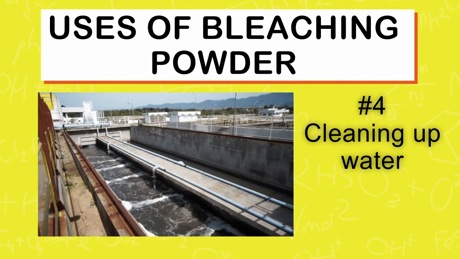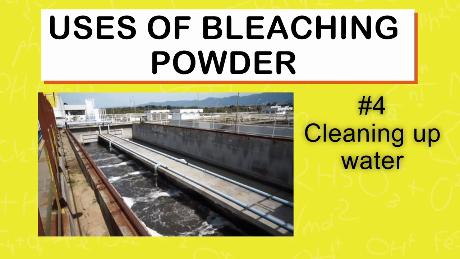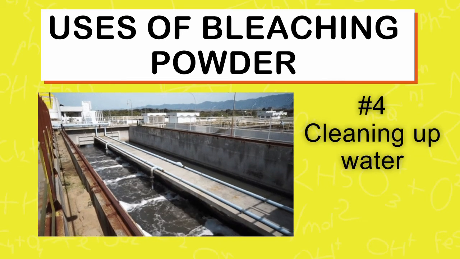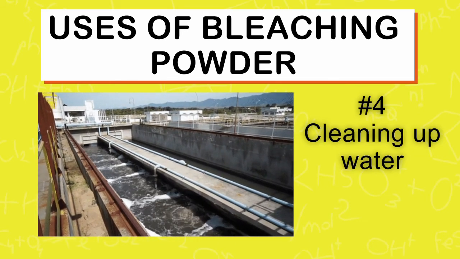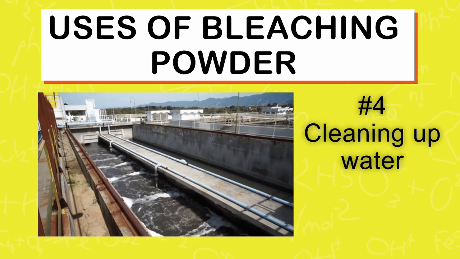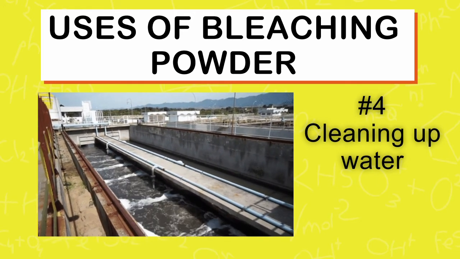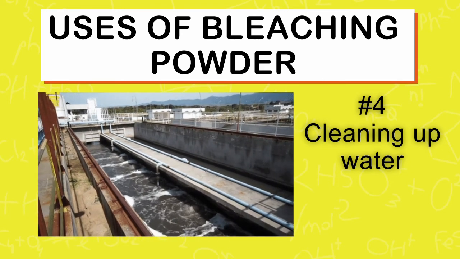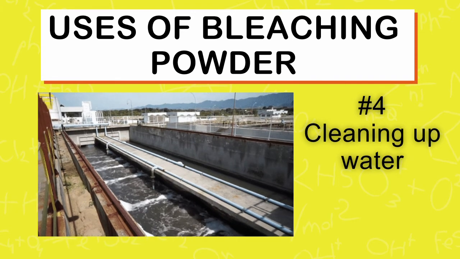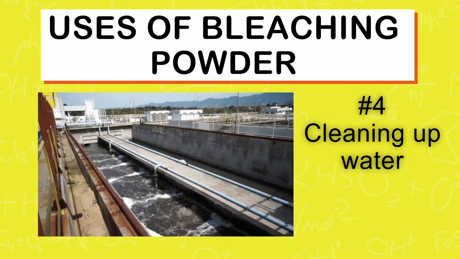Now another use for it would be in cleaning up our water, right? Sometimes there are water purification plants. They add this bleaching powder to water and it kills all the germs. However, it's not simply just adding this, there is a process to follow. You add this and then there are other steps to do. So don't try this, don't get bleaching powder and put it in water, it's dangerous. There are many other processes to clean it altogether.